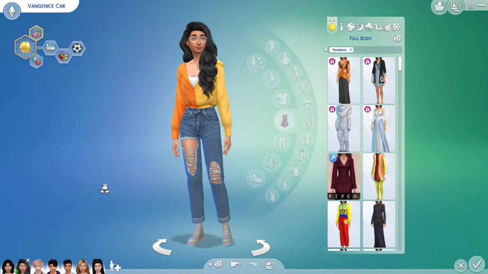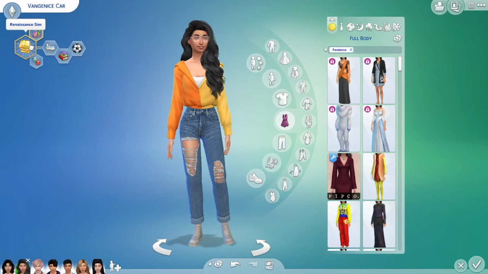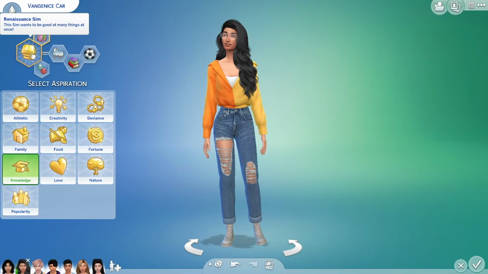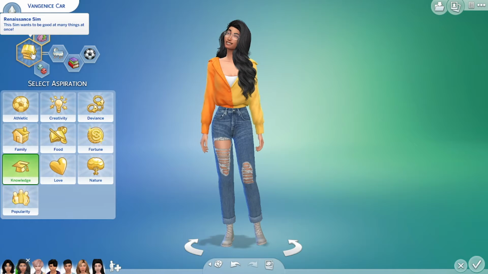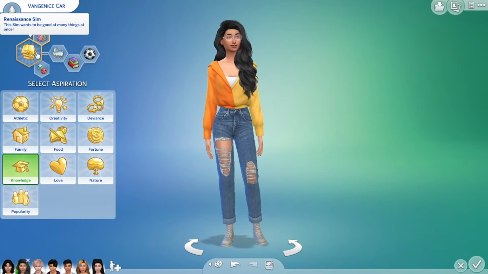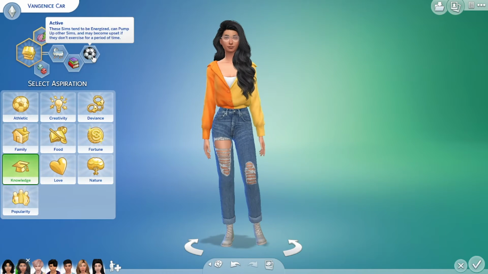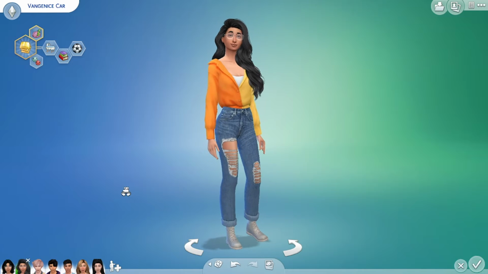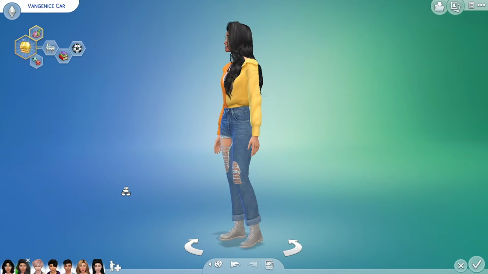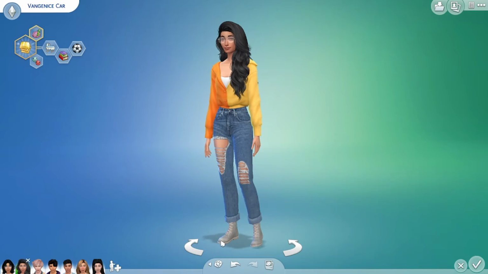Next up is Vangenis Scar. She is a Renaissance sim, which is like parang bookworm, ganon. And the sim wants to be good at many things at once. So she needs to be talented and ganon. And she is family oriented. She's a bookworm and an active sim. Her everyday outfit is this half colored cardigan with the yellow half and the orange half, and meron siyang ripped jeans with the shoes kapareho sila ni Tony.